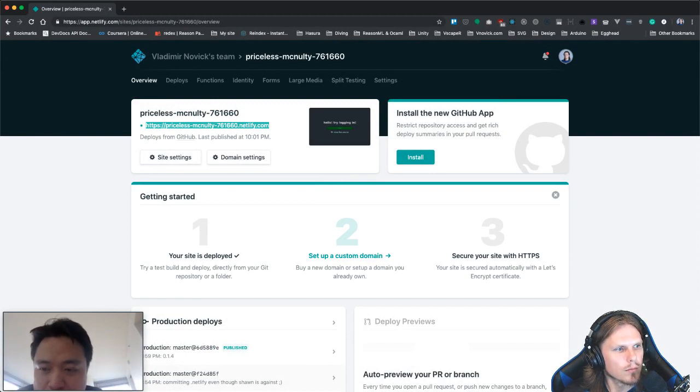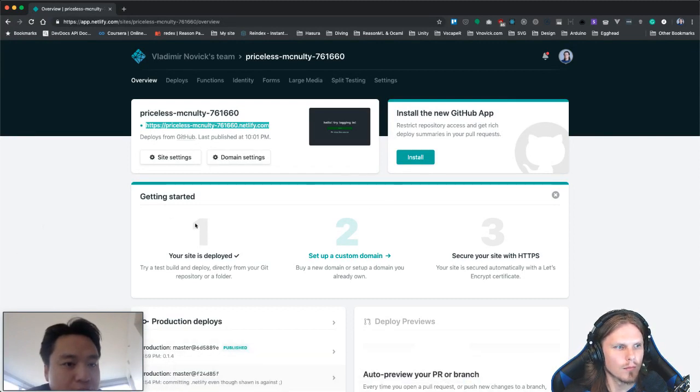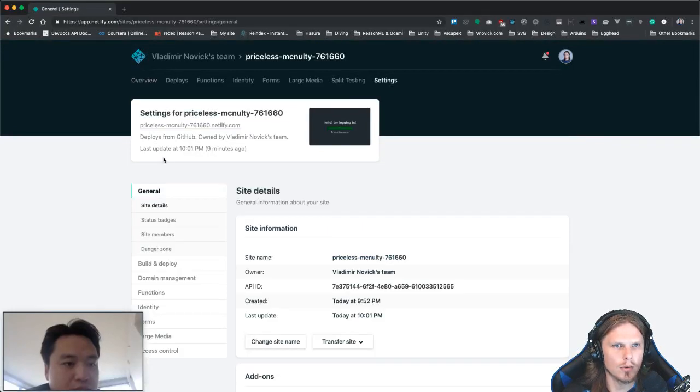I think you have to do this part off screen as well, but I'll just show you how to do it in the UI. So if you go to site settings, where? Okay, yeah, site settings. Sorry, my view of what you're doing is also very delayed. So I think if you go to build and deploy, just scroll down to the environment variables section. Oh, wait a second.